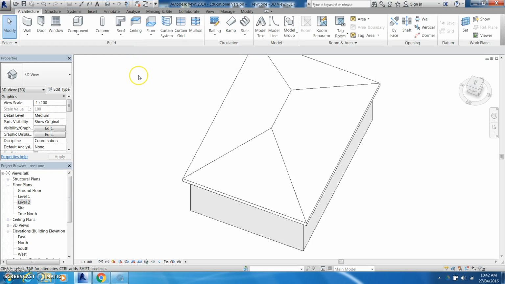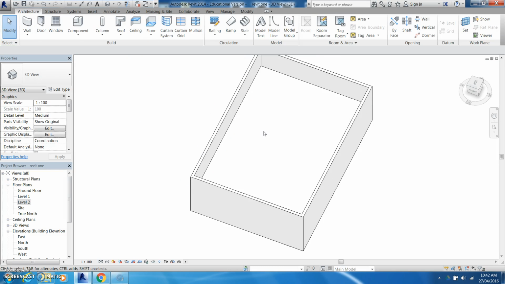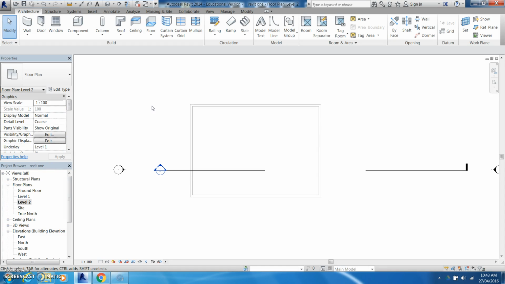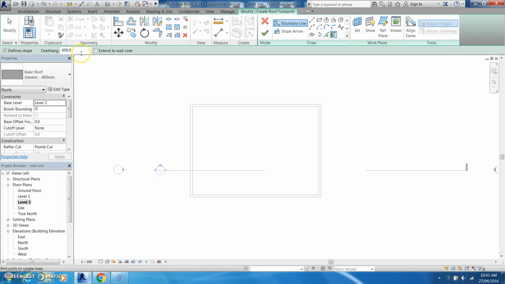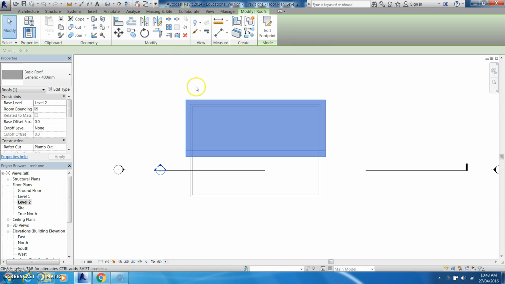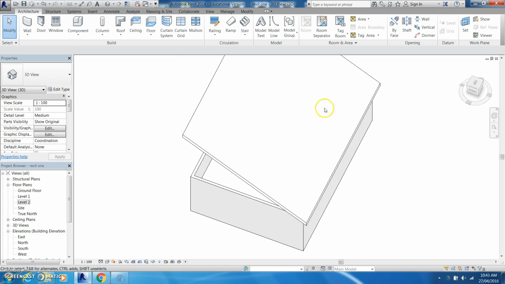Alrighty, so another form of roof that I can also create, again I can just delete that, is going to my level 2 floor plan, a skillion roof. So go with footprint, we're going to define slope, overhang, and I'm just going to select one side and then we're going to get rid of the define slope. Again, click around all of my boundaries, I'm going to accept the sketch, and then you'll notice that the roof only seems to go halfway, and you'll see why when we have a look at our 3D sketch.